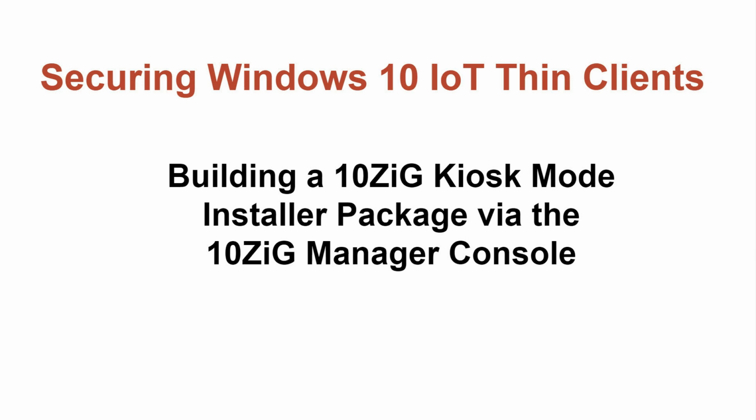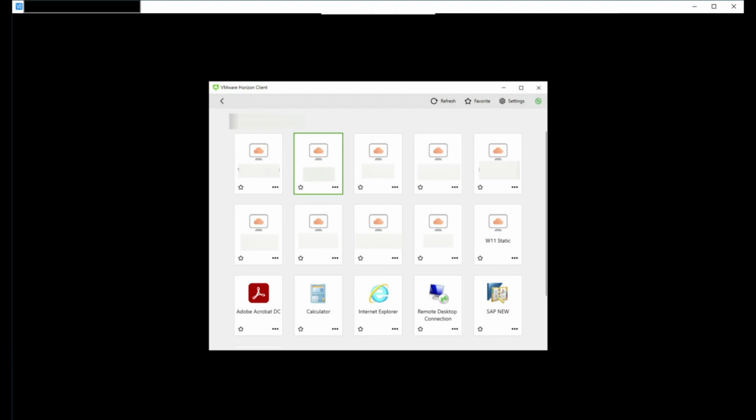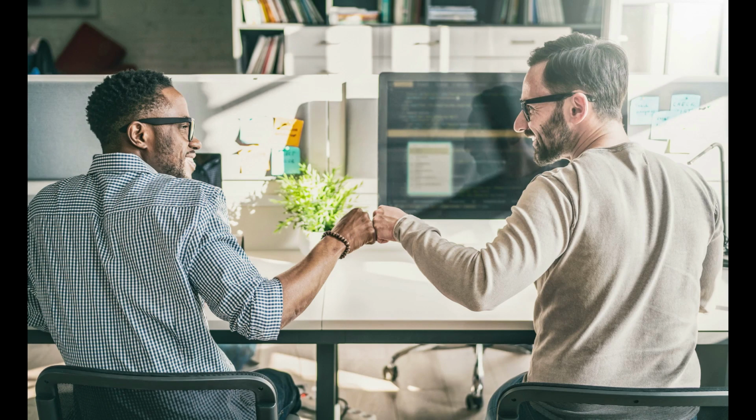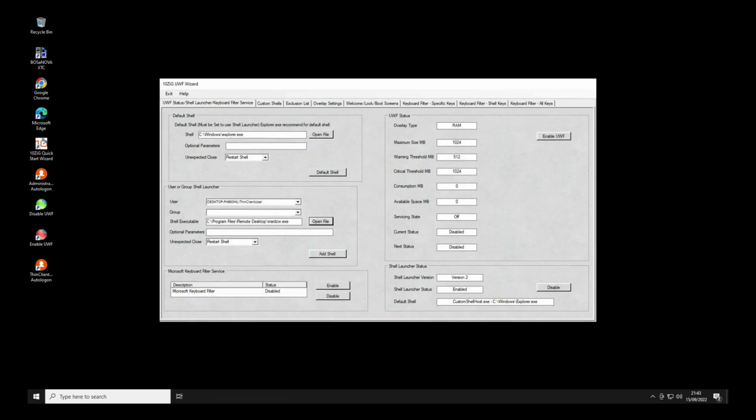Remember, at the start of this video, we talked about creating an installer package that would put your devices into a secure kiosk mode, running a custom shell. Creating a custom shell gives us the ability to launch our user's desktop to run a single application at login so that our end users only get access to what they need and nothing more. It also gives your system engineers and administrators a more controlled and secure desktop environment to set up and manage. It's also quite easily maintained should you need to change the applications your users need access to in the future.